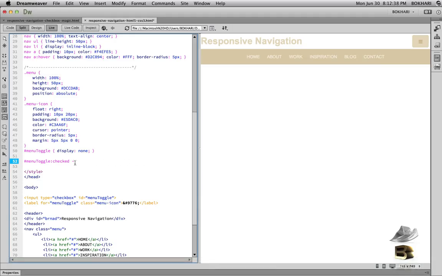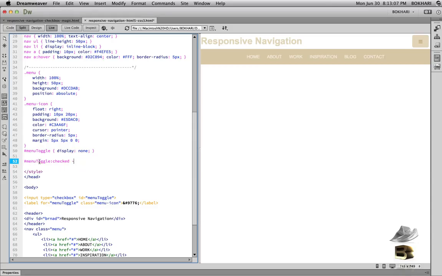This is called the general sibling combinator, and there is also the adjacent sibling combinator, and also there is the child combinator. Okay, so there are three combinators, but we're going to need only the general sibling combinator.